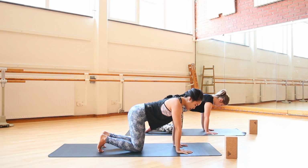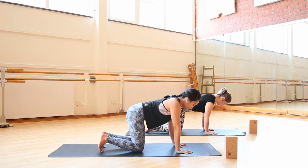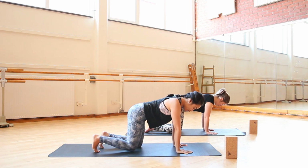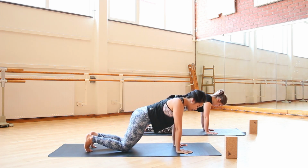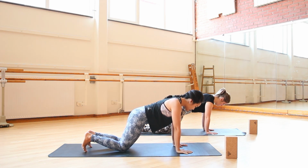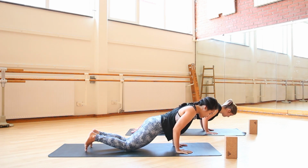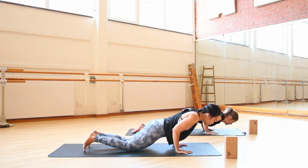Because now we are taking the job in this pose to the muscles behind your arms. So from here, let's move your knees back a little bit into a half plank pose. Keep pushing your hands down to the floor, especially the inside of your wrist. Move your shoulder forward and bend your elbows. So now your elbows will be touching you in the side of your body.